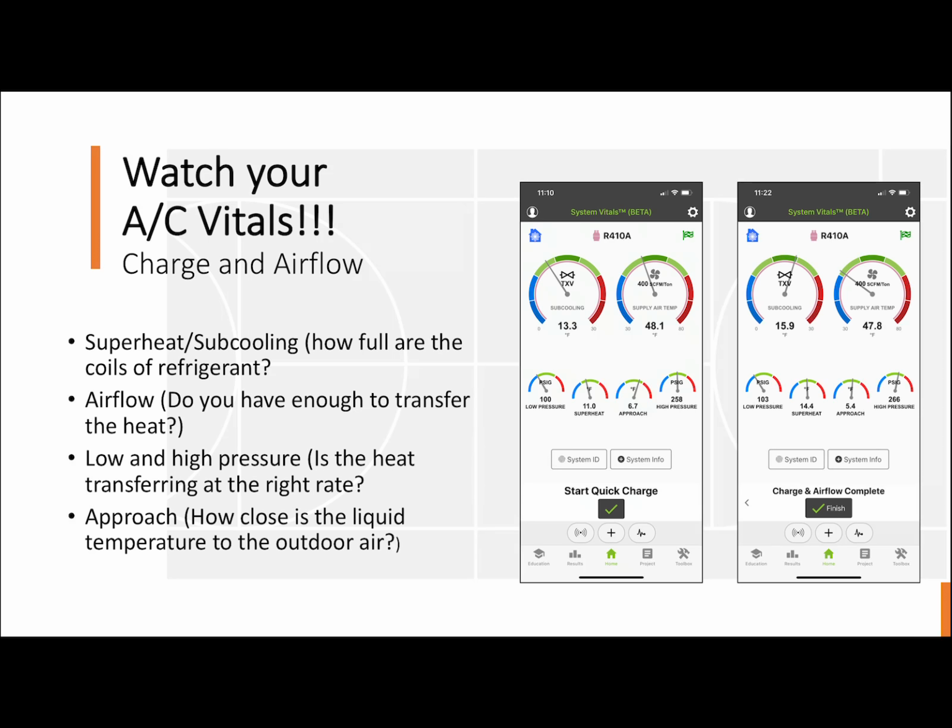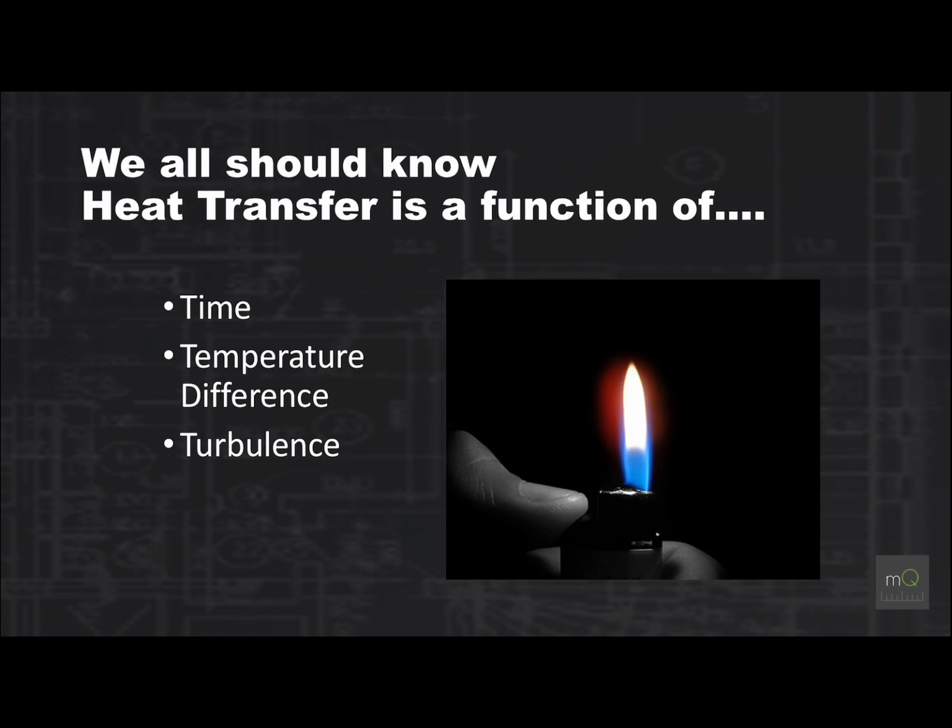And then approach temperatures, how close is that liquid temperature to the outdoor air? That tells us a lot about, is the system overcharged, meaning that we're stacking liquid in the condenser, which means we have a really low approach temperature, or is the condenser really dirty and we have a really warm liquid line, meaning the liquid's much warmer than the outdoor air, and that'd be a high approach temperature. And that tells us a lot about that system operation. So that's one of the modes that I spend a lot of time in, just because it gives me a really good snapshot of how things are working without having to flip through a lot of screens.